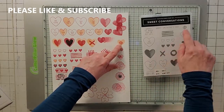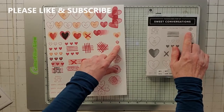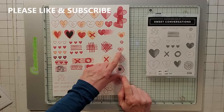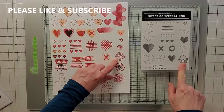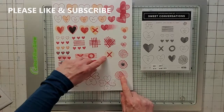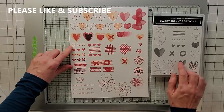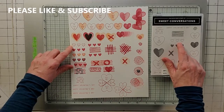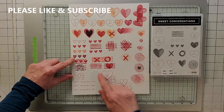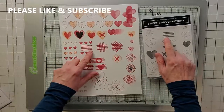There's also this little splotchy stamp — I put that inside one of the small hearts. This is what it looks like by itself and you can stamp it off too — full strength and then splotch it off a few times. Here's the larger one, and you can put the smaller one on top of the larger one. There's also a stamp off version. You can also take that large one and put one of the other stamps on top of it.